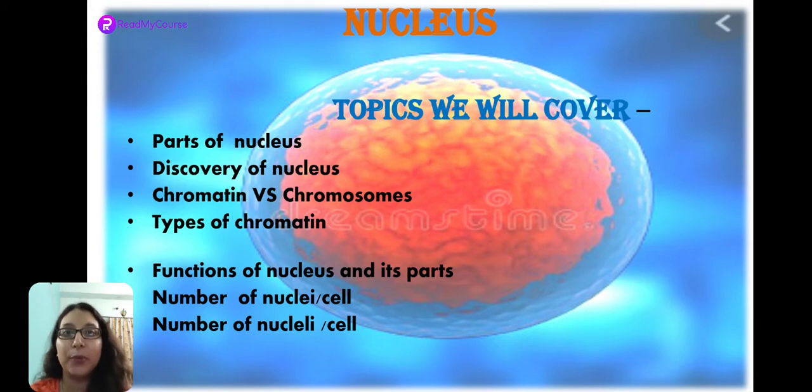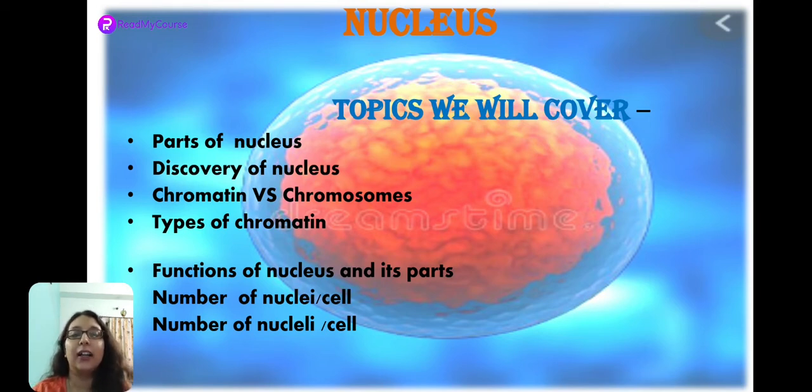So what are the topics we will be covering today? Today we are going to start a very important part of the cell, that is the nucleus. It's a very interesting topic and a bit difficult, so I'll try to explain the basics first in a pictorial, diagrammatic fashion. First, what are the different parts of a nucleus? We will study the structures found within a nucleus.